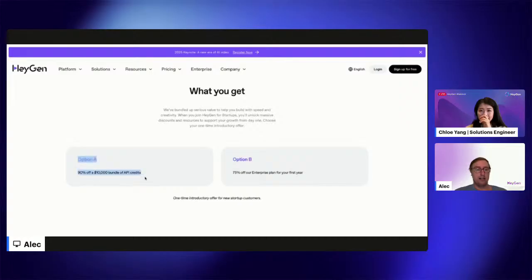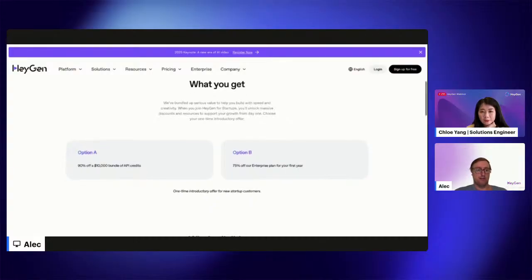Option A is basically 90% off an API plan. And the second is for the HeyGen web app. So you can choose one. This would be essentially $1,000 for API credits, for like 20,000 API credits. So that's a really good deal. Those are the options. So yes, it does apply to API.